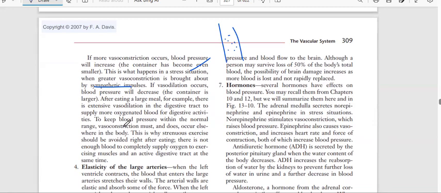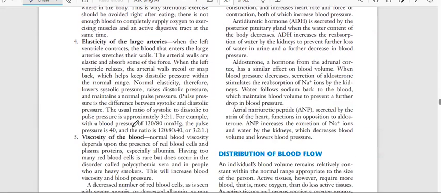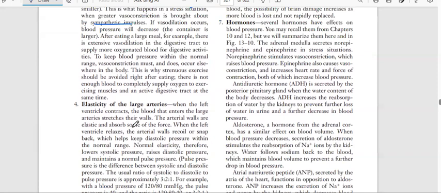When we eat food, what will happen? The blood will reach all the body parts, but a greater amount will reach the digestive tract for digestion. So in some other parts, the blood flow is low. Why? We don't need much blood there. Now our whole concentration is on the digestive tract. Then you will get some sleepiness and you have to relax for some time.